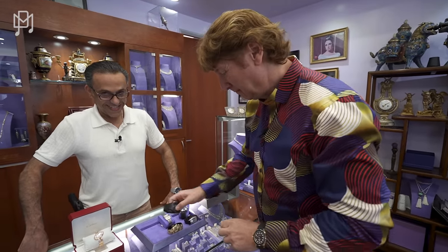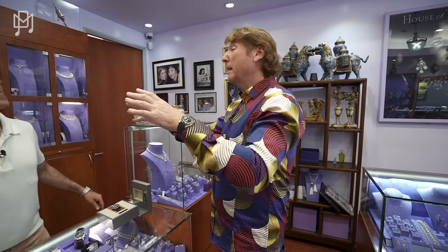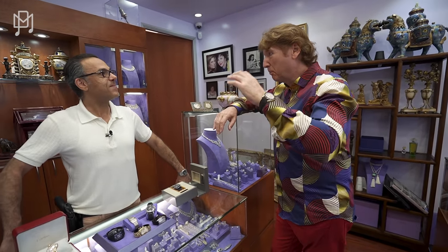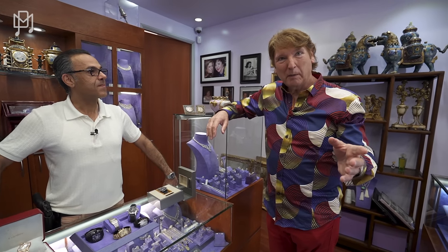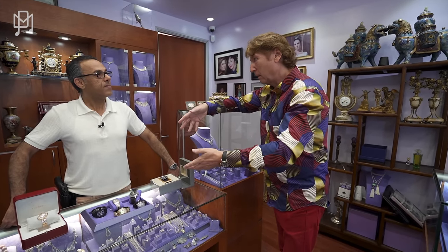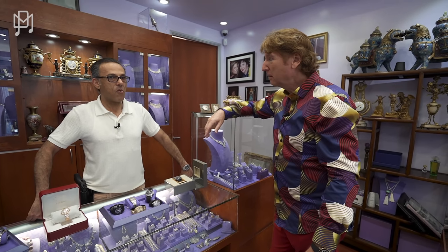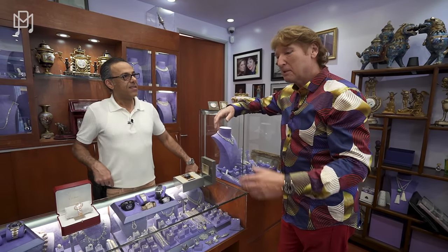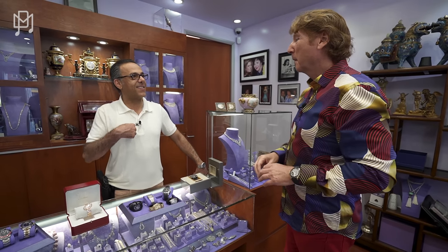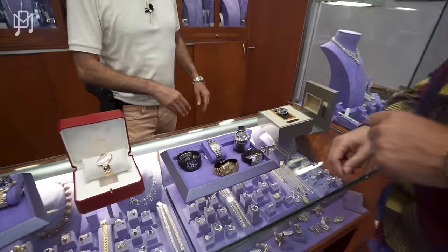Watch how much I'm turning this and the hand's not even moving — and there it goes. The name of this one is the Johan Blake. Also, the fact that I went to Richard Mille to buy watches and they wouldn't sell to me — after I was a big supporter when nobody wanted them — didn't help my opinion of them. That really happened. Anyway, let's move on.